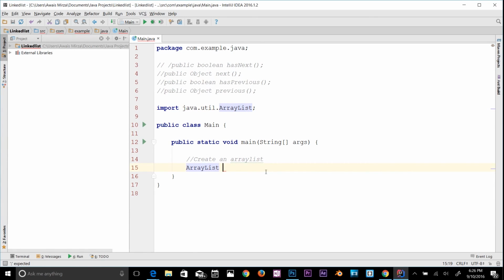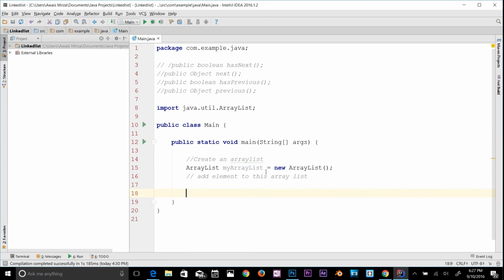So here we have created an ArrayList, and I'm going to name it myArrayList, equal to new ArrayList. We have created an ArrayList. Now let's add some elements to this ArrayList.